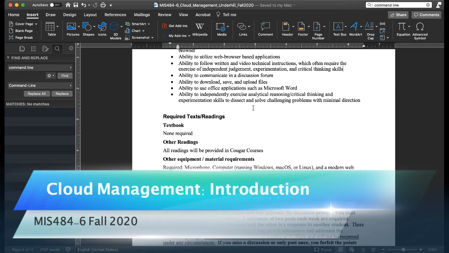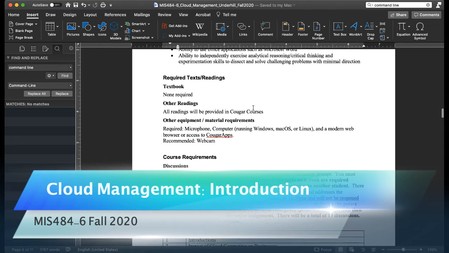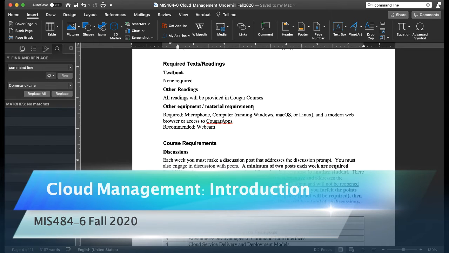Now, your peers will be here to help you, I'd imagine. We've always had great luck with peers helping each other out, and I want to encourage that in this class. So please continue doing that. There is no textbook. You pay enough for textbooks in other courses. I see no value in you paying for a textbook, and frankly, there is no good textbook for this course anyway. It's too modern a material to have a textbook, so you can save the money and use it for other necessities. All the readings are going to be linked from Cougar Courses.